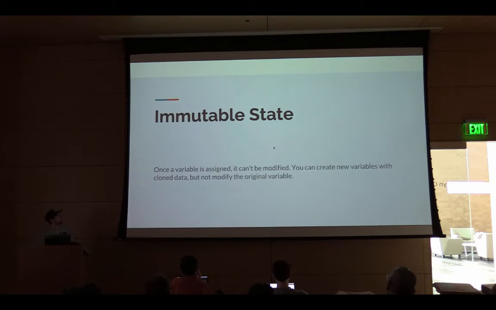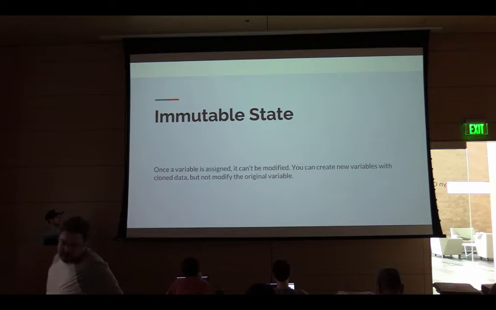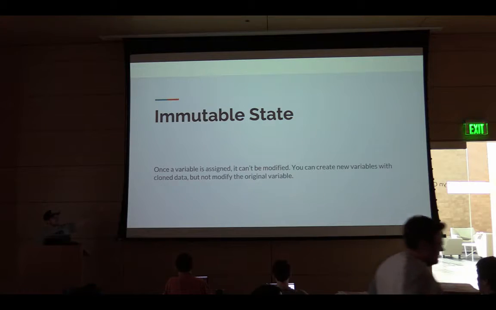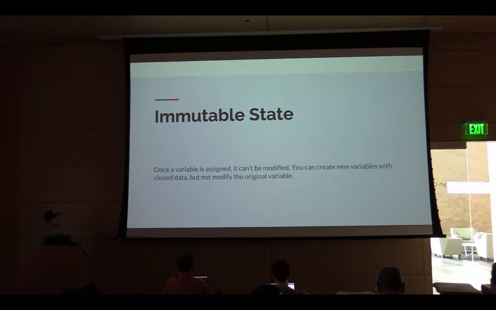So yeah. Next up, immutable state. This is really easy. It's kind of what we talked about. Once a variable is assigned, it can't be modified. So you can create new variables from variables, but not actually modify the original state. The map function on the array prototype is a good example of this. There are a few libraries, and the one that I use in JavaScript is Lambda, but they have a really nifty method on it called clone, and you can pass in something and it'll actually do deep cloning. So then you can reassign it and then modify the data.